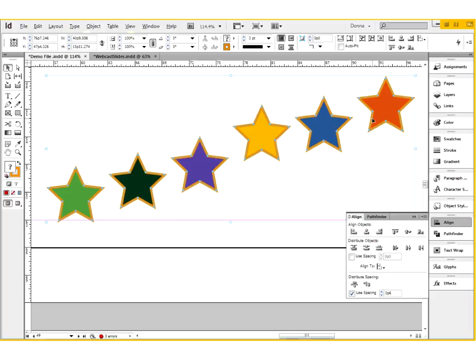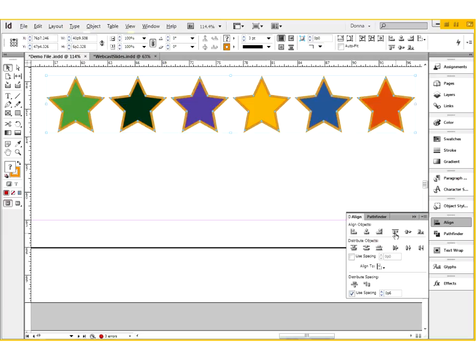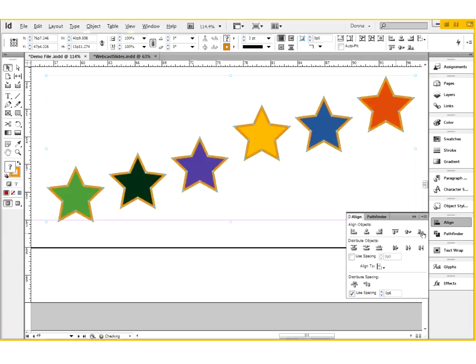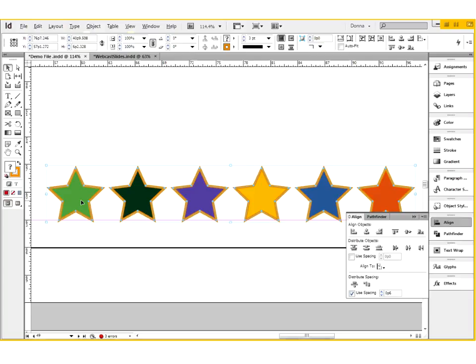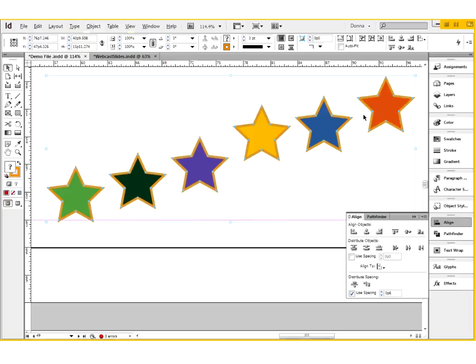if I select these 6 stars here, and I say I want to align to the top, the expectation is that it will take the topmost object and align everything to that top star. And as we just went over, if I click on the Align Bottom, it will choose the bottommost object and align.